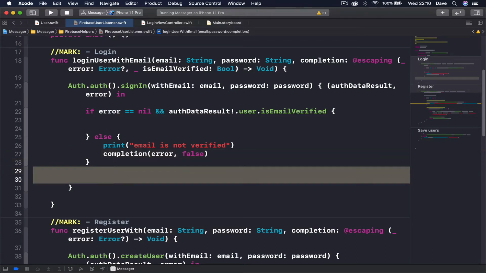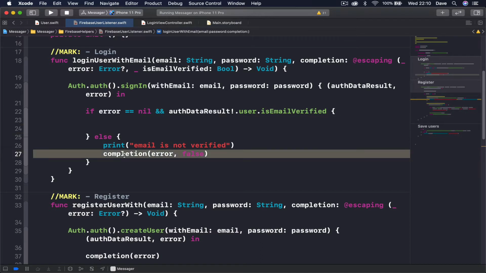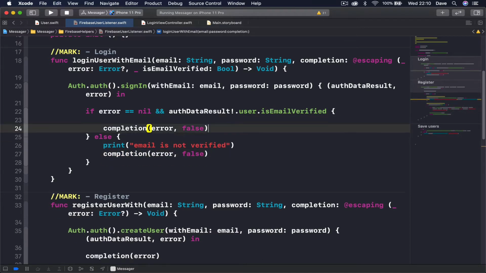Okay, and let me just get rid of these empty lines. In case if our user has verified the email, what we want to do is, again, we want to call our completion, pass any error we have. In this case, it's gonna be nil, but we're going to pass true for our is email verified variable.